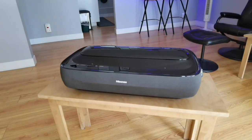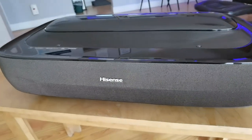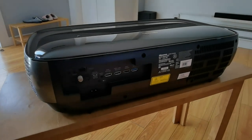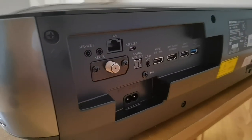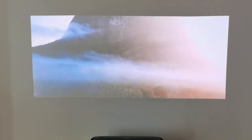Now, in this review, we're going to talk about the design of this ultra short throw projector, which they label as a smart laser TV. We'll take a look at the setup process. We'll discuss some of the notable features on it, namely the port options that come available with this ultra short throw projector. And then finally, I'm going to give you my experiences using it and tell you what I think and, more importantly, who it's for.